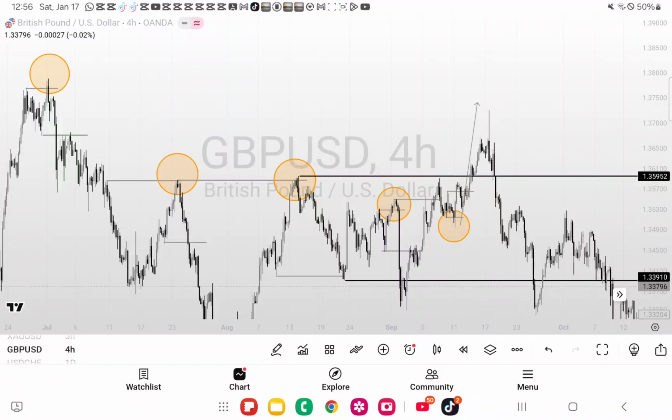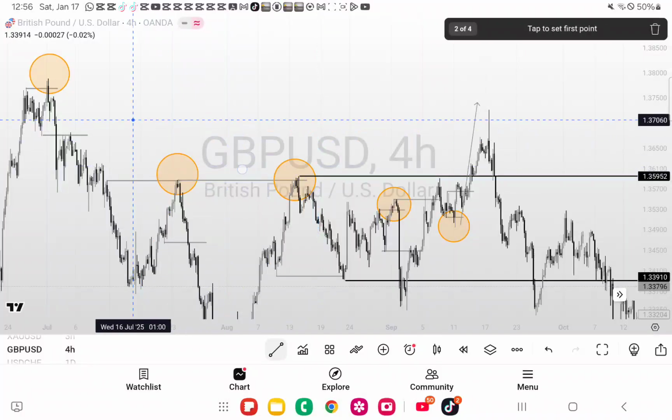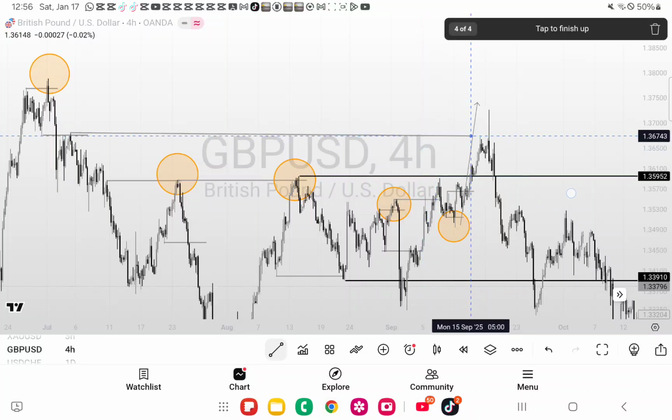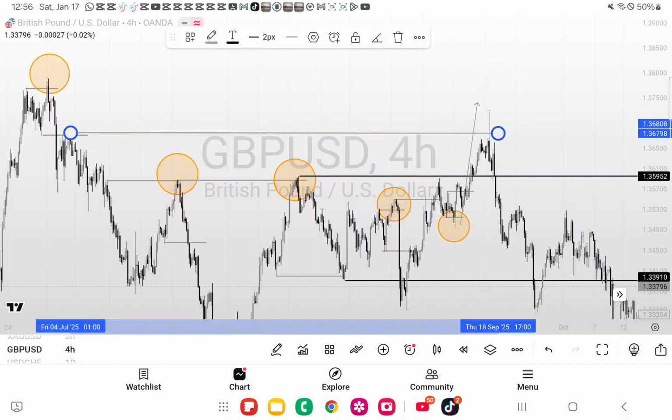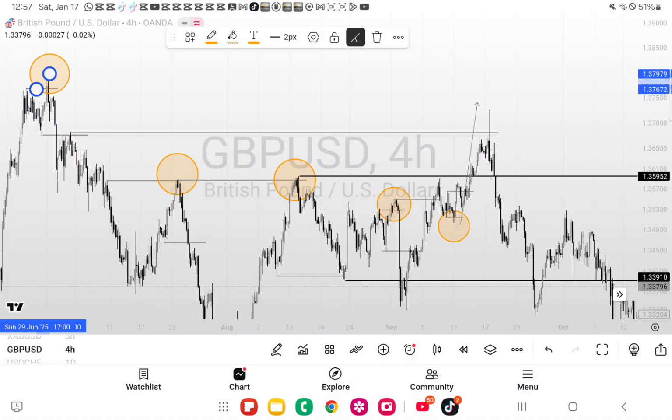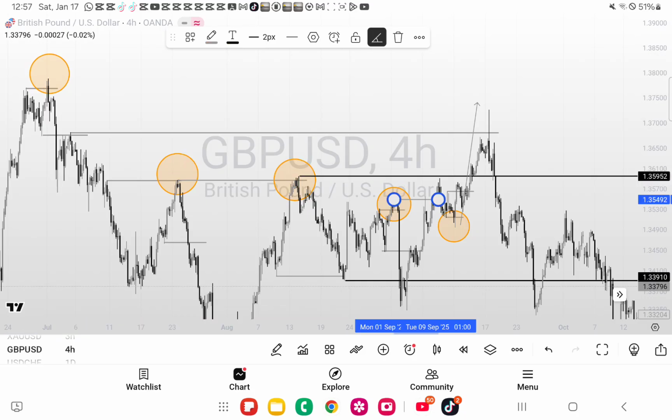Okay, so now we have this sweep of liquidity on this high. Price have taken out all the strong highs, all the minor strong highs, right? All the minor strong highs were taken. We have only this one left because this is the primary strong high. This is our all-time high, right? We consider this guy as the all-time high, the main structure, the main high. So all these are internal, right? So price have taken all these internal structures. They have taken liquidity from all the structures.